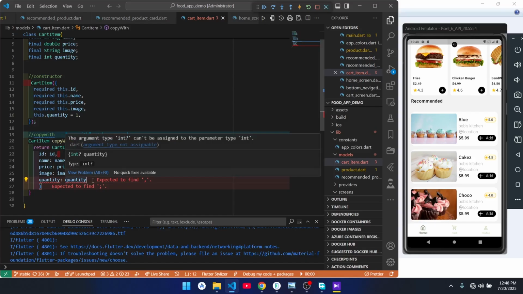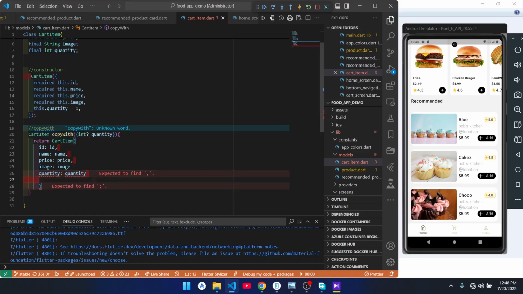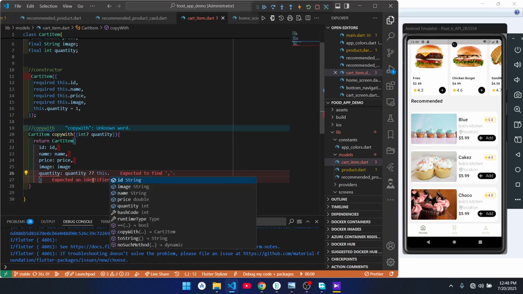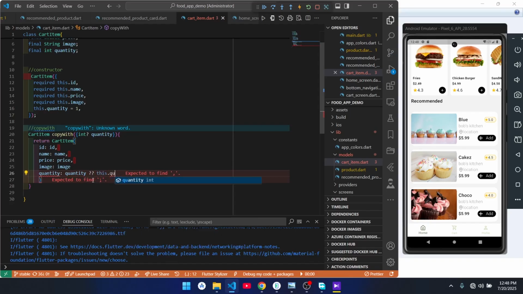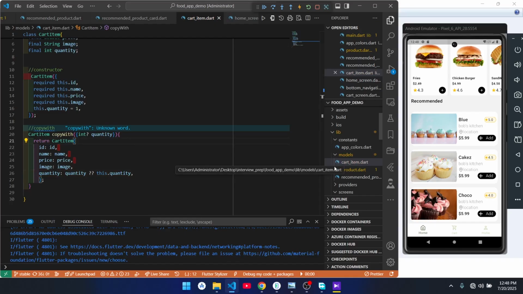So to do that, we do this dot quantity, right? Then we put a semicolon here. Then here we use a comma. All right, so this is the cart item, but next we have to go to the provider.